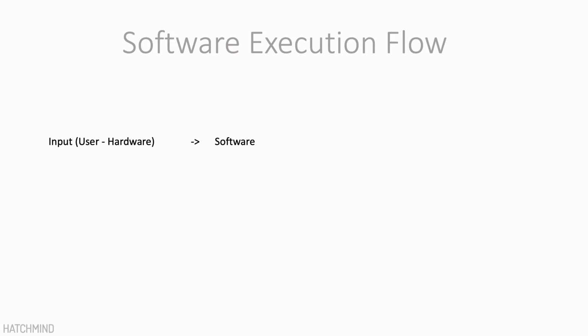The software takes the input from a user through a hardware, and then the software again gives certain commands to the OS. But the OS has one critical element which is called the kernel. This is the core element of the OS, which handles the OS and the resources and the hardware. And finally, through the kernel, the software is able to send an output.